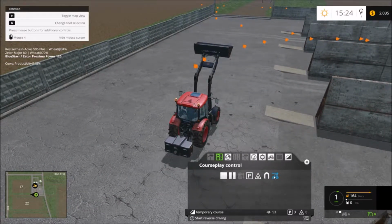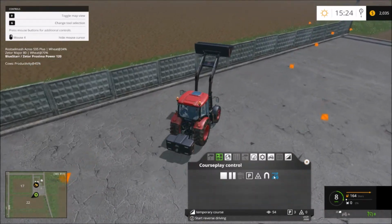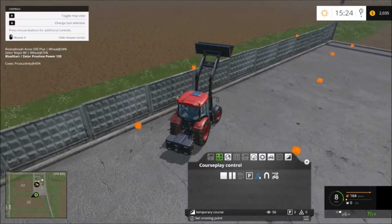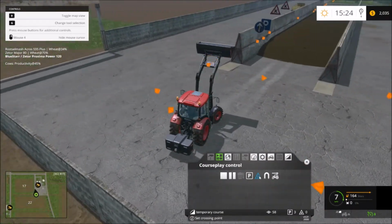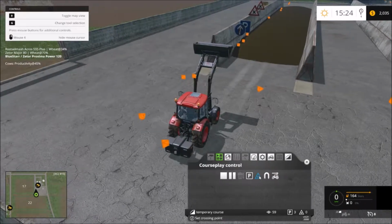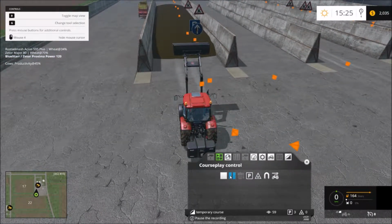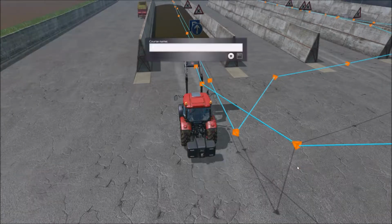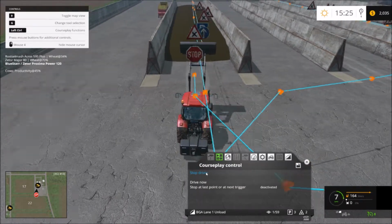Forward. Now we'll go left a little bit. See if maybe if I have it a little bit further away from the wall, it works better this time. And then, how close are we? About right there. Let's try this. Stop. Save. BGA lane 1 unload. Of course.